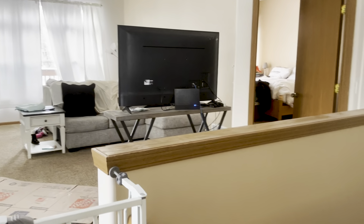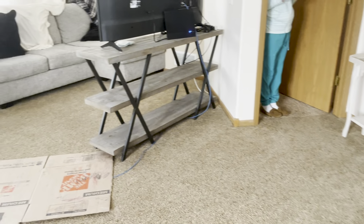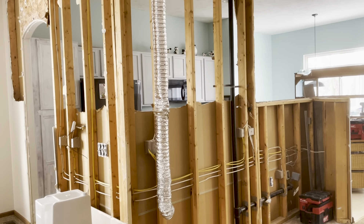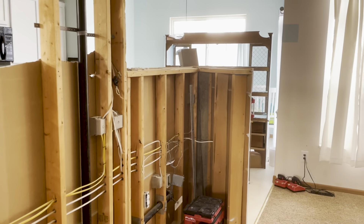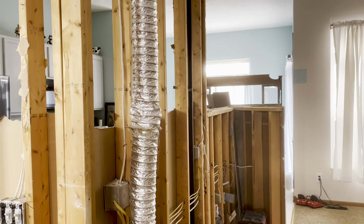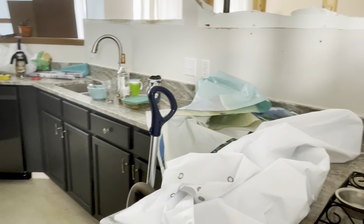Just wanted to show you how it's coming along — this is like the second week. We just picked out railings yesterday to replace these two mini walls. This area has been torn down quite a bit since the last time I filmed, which was just a few days ago. So we've created this much space already, and this piece here is still coming out. The electrician is coming today to figure out where all the wires are going to go so they can rip out all these studs and move the electrical over.